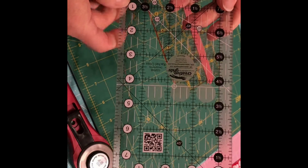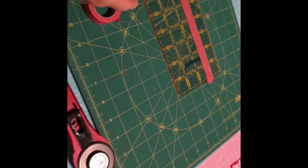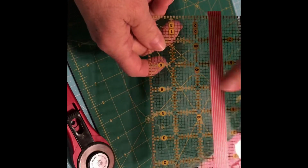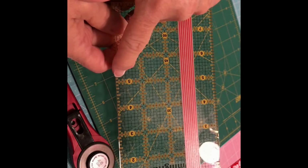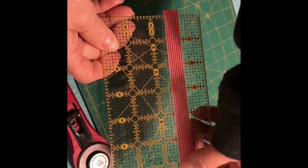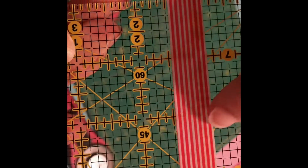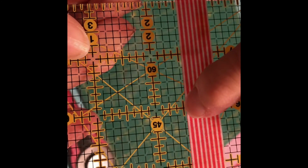Let's say you don't have this ruler. Don't worry. Let's go with a different ruler. Let's say that you have a smaller ruler. This is 4 inches wide, so this one won't work. The first thing I did was I marked the 2.5 spot. Can you see the little line? There you go. There's my 2.5.